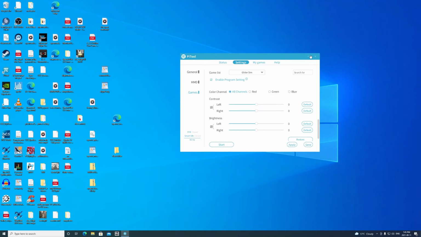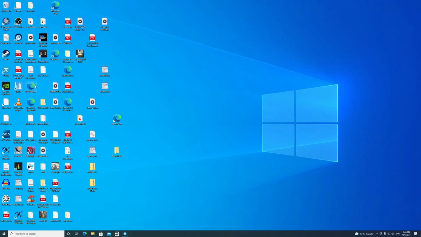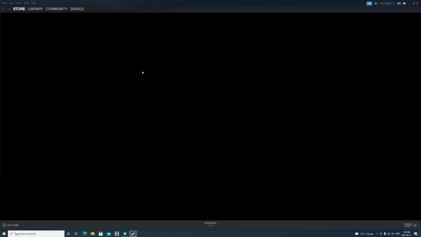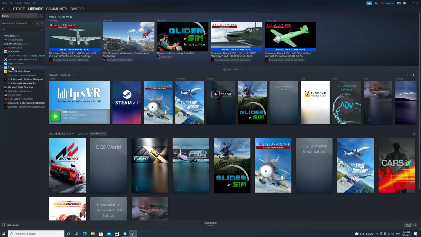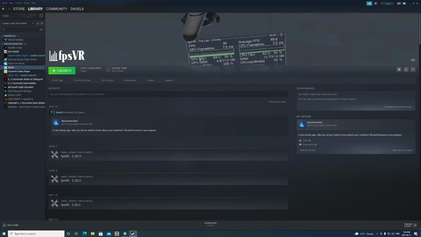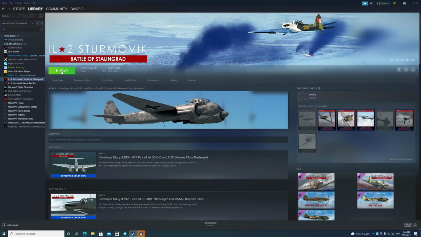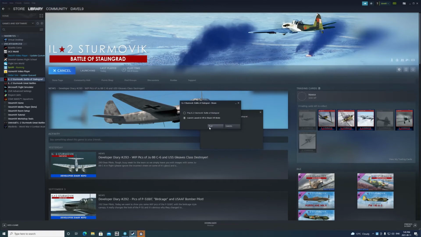All right, now we can minimize this, and we'll go to Steam. Now, I like to go right to the Steam app itself, because then I can go to the app that I want to start. And here's a cool little app called FPS, which actually gives you a running count of your frames per second and how hard your GPU and CPU are working and how much memory they're using. So I would launch that, right? And then I would probably want to launch my game. So let's go to IL2 Sturmovik Battle of Stalingrad, and I'll start that in VR.